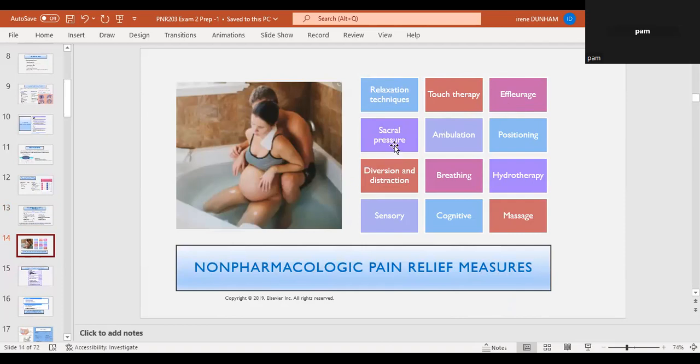A lot of times moms in the very beginning of labor have a lot of low back pain, and that's because maybe the fetus is in a position called occipital posterior. And that means his little chin is sticking right up in the air down there in that pelvis. Ouch! That kind of makes me go, ouch. And what happens is that the occipital part of the baby's head is facing mom's back, and she has really hard back labor. Well, you can have the partner do some sacral pressure, and you take the palm of the hand and push it right against the sacrum, and boy, that really relieves a lot of that pressure.